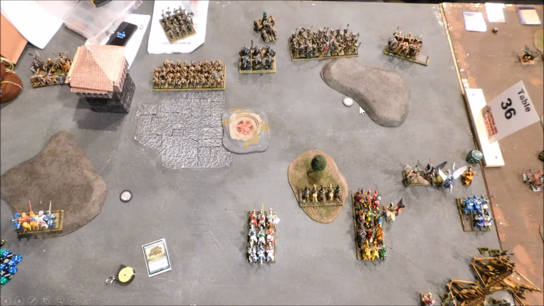And this is the 2 objectives. There's 2 markers. We got a woods, 2 hills. We played this as a ruin. We didn't know what else to do. And a building. So it's passable or impassable? It's passable. It's a ruin. So there you have it.